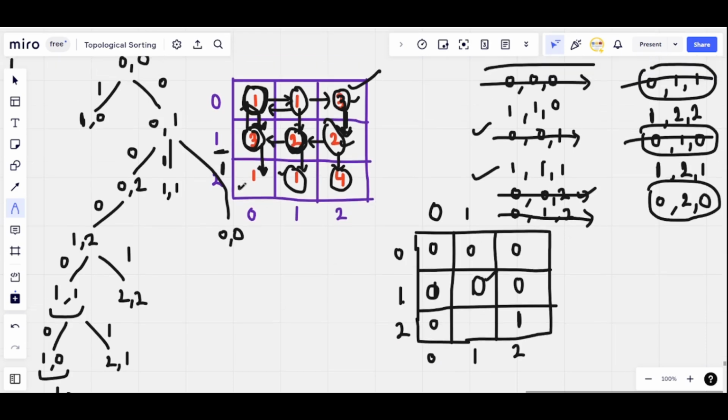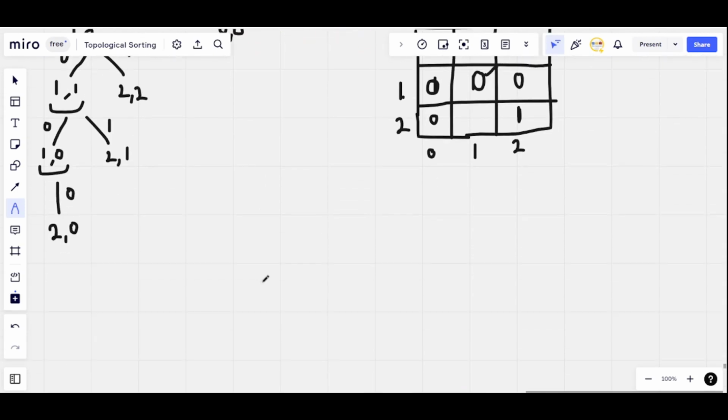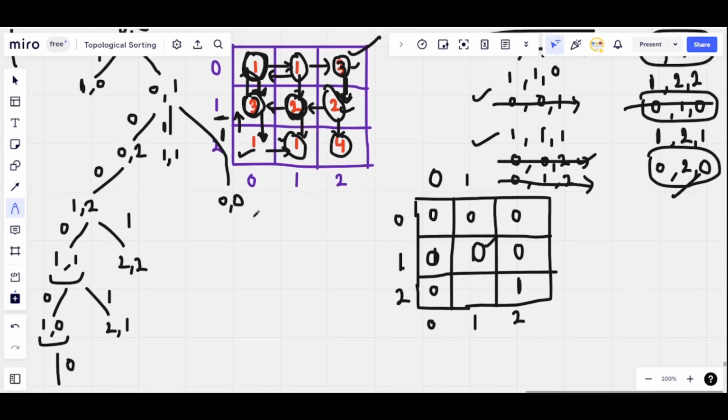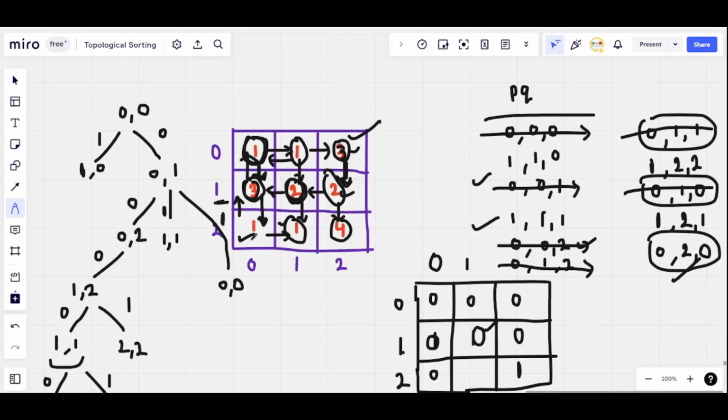Now from 2 0, which is this one, I can move to right, or I can move towards up. There is no meaning in moving towards upward direction, because we already have a better answer for 1 0, that is 0. We can't have better than 0. So we simply move towards right. So from cell 2 0 move to cell 2 1, and the cost will be again 0. Why? Because the cell itself is pointing us to move to right, it contains 1. So we do not require any cost to move to cell 2 1.